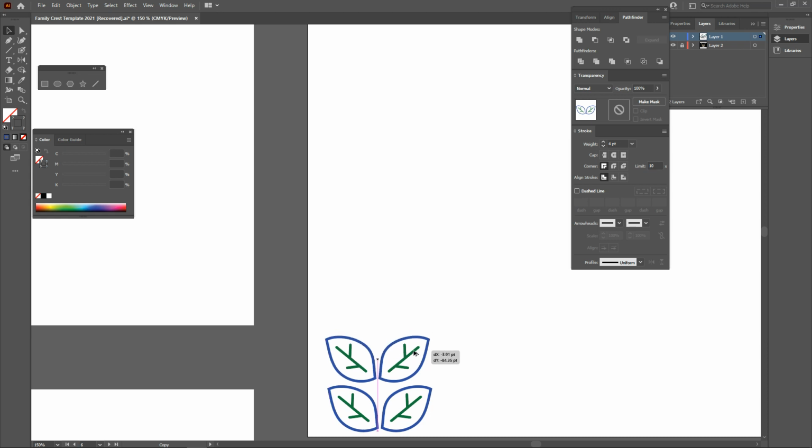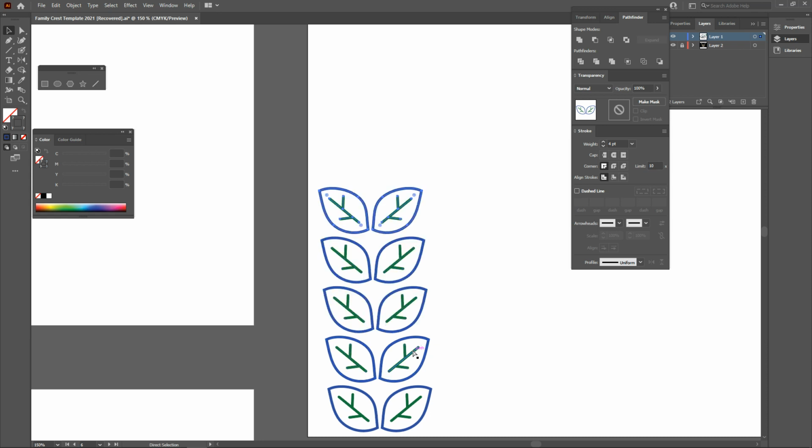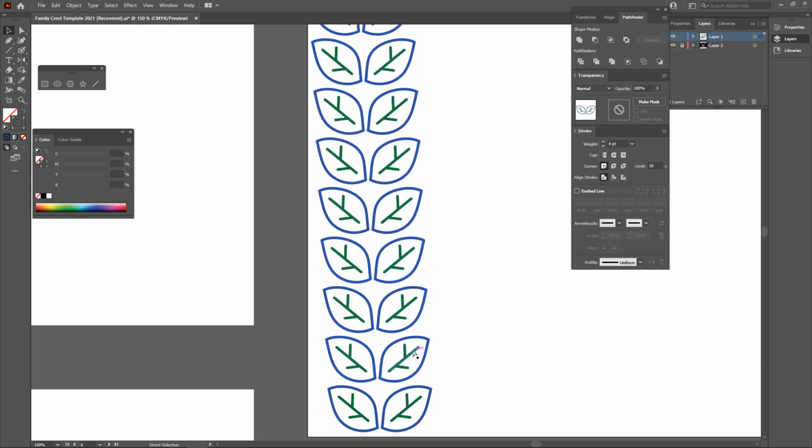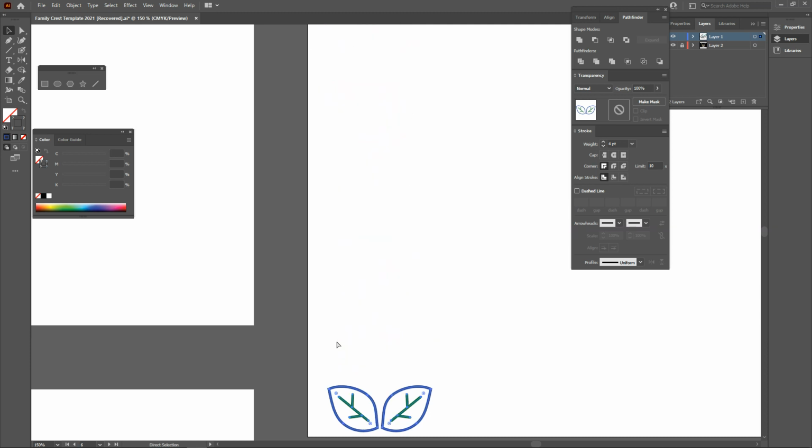So I held Alt. I'll let go of the mouse first. Now, without clicking on anything else, hit the Control and D as in duplicate. Control D, Control D, Control D, Control D. Okay, awesome. Notice mine kind of started going off to the left. We want it to be perfectly straight. So I'm going to undo, undo, undo. I'm going to do this one more time.